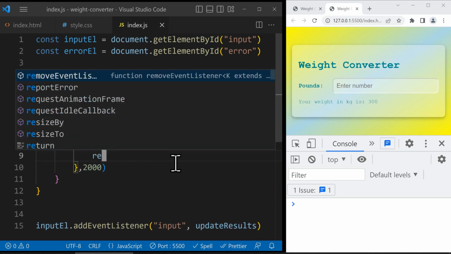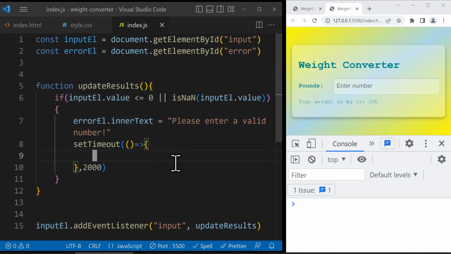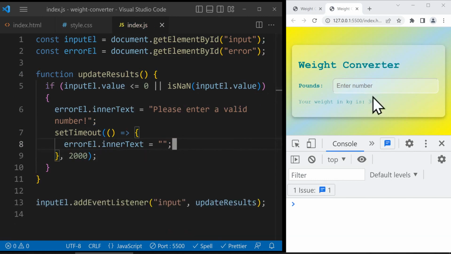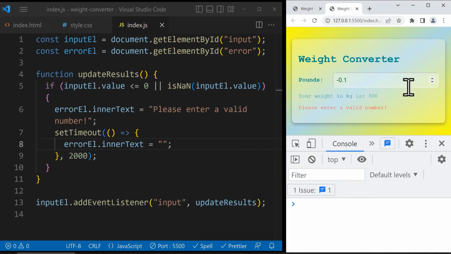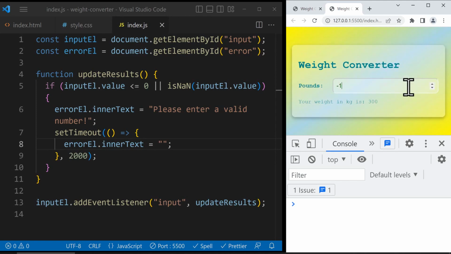So we want to do something. For example, we set the error element dot inner text to an empty string. All right, so now we get the error, and after 2 seconds it's going to go away. Okay, but it has a problem, because if you get another error but the previous timer is not reset, maybe someone persists in putting in the error, you get a lot of these things, and then you don't get an error. So we want to reset this setTimeout each time we change the number here.